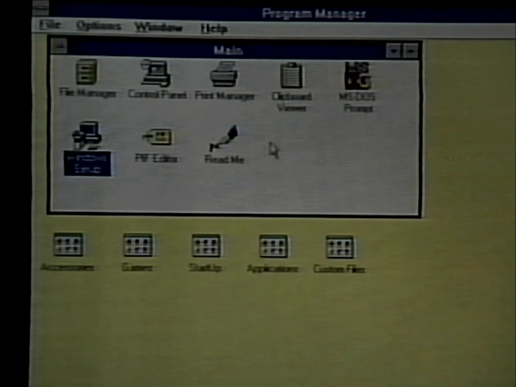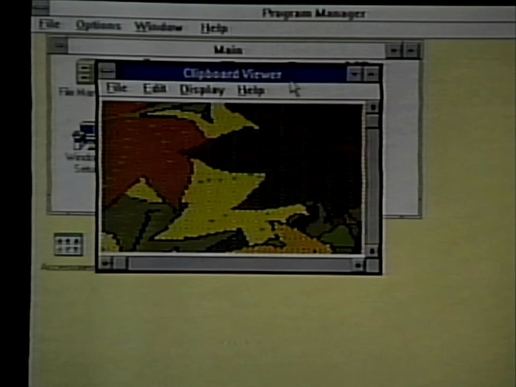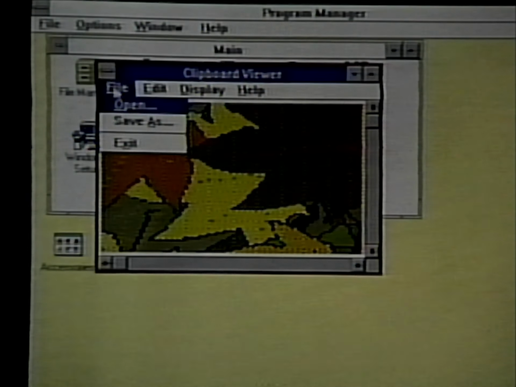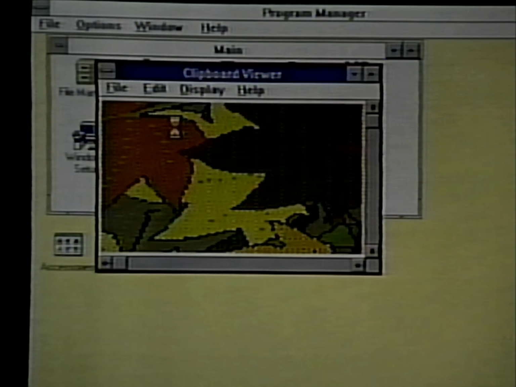The next item we'll cover is one of the most useful in Windows. It is the clipboard. The clipboard lets us save data to it for use in other Windows programs. Does this look familiar? This is a section of the leaves.pmp drawing that we clipped or copied from Paintbrush. Notice that we can save this file as a different file.